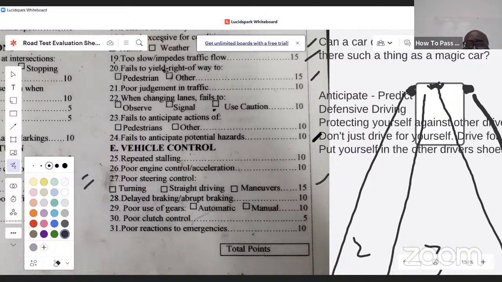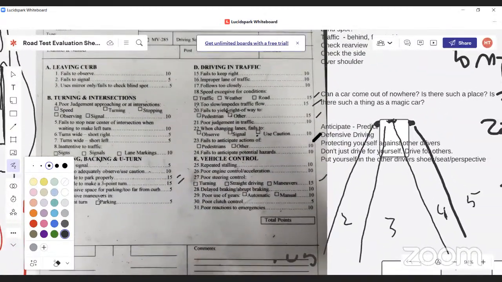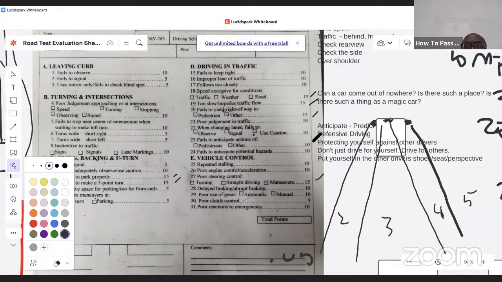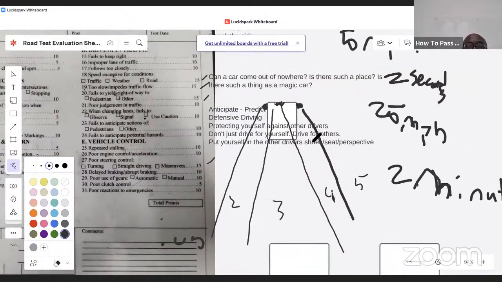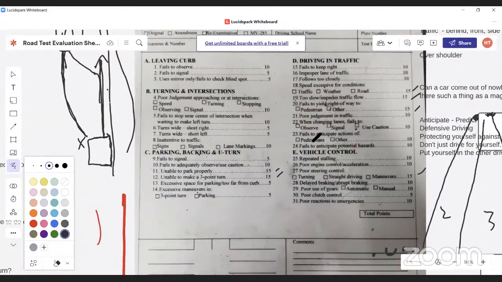What is the most important word in those two sentences? Fails or maybe. But let's pick a different word. Anticipate. Anticipate, right. So what does it mean to anticipate? To not do what's being asked of you.